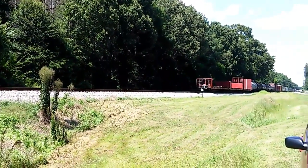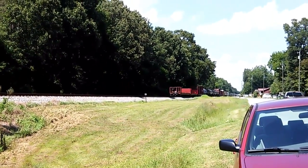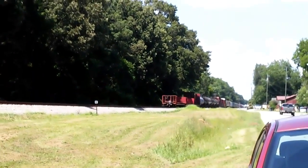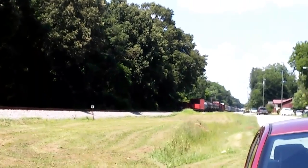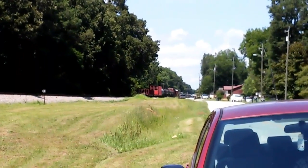interesting power. We're going to spare Springfield on the point, followed by an early dash 940 CW in the old CSX paint, and possibly an AC6000, if not an AC44. It has a lightning stripe in the 900 number series, so I could be wrong. I mean, I could be right about it, or I could be wrong. I'll check the roster later.